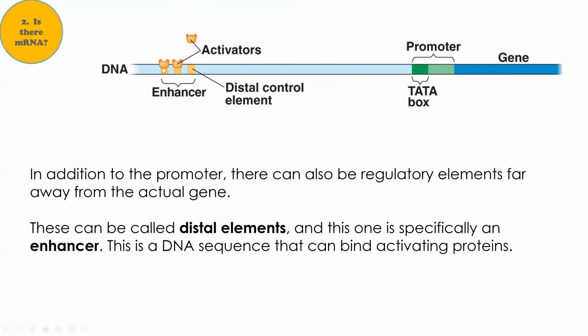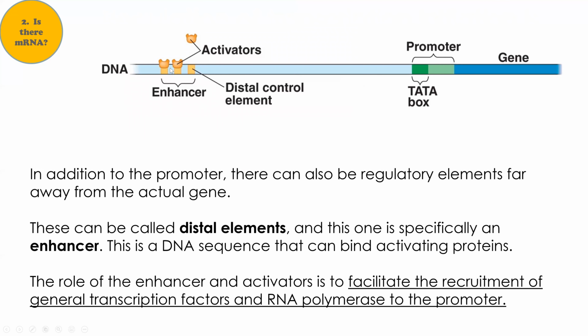Okay, and specifically these can be recognized by proteins called activators so that we're able to ultimately activate transcription. So the role of all of these, the enhancer DNA sequences plus the protein activators, is actually to facilitate the assembly of the pre-initiation complex, that general transcription factor complex with RNA polymerase II. This is going to be facilitated by our enhancer and our activators. So that's the whole role, is to help crank up expression of these beyond basal or just baseline levels.